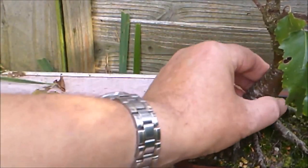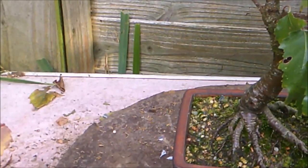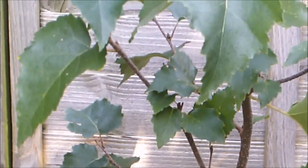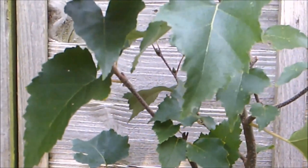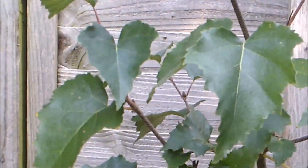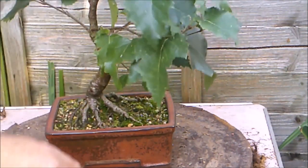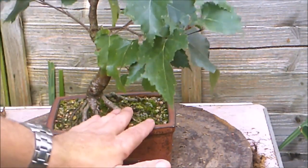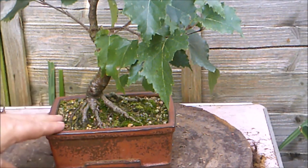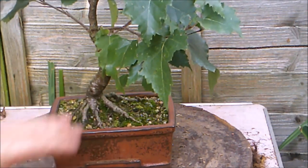Everything else has just grown like crazy, and that's why birches are known as colonizing trees — they get in first, grow quickly, and tend to die young, living until about 60 years or so, by which time other tree species can have caught up. The nebari on this tree still makes me very happy. Not classical — it's a little bit one-sided — but it's very much 'I'm here and I'm staying here, holding onto this section of earth for all I'm worth.' It's done so well in this little pot. I'm really pleased.